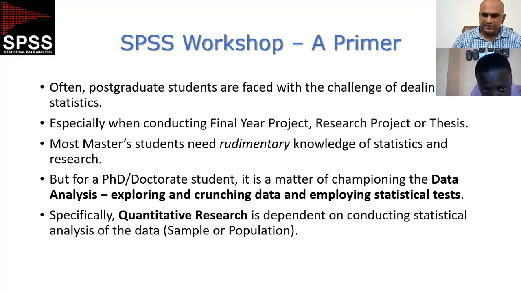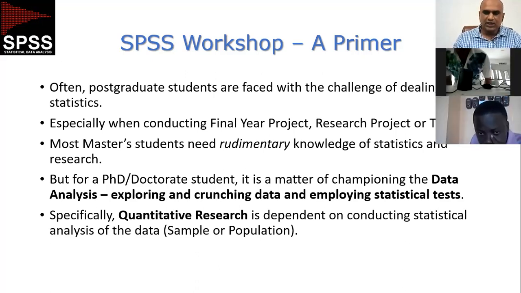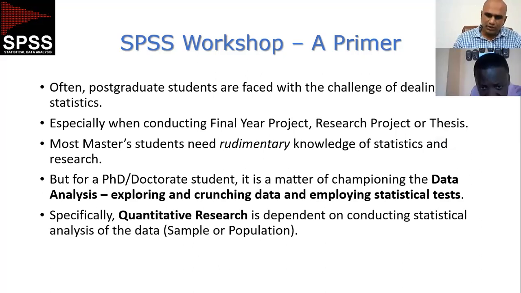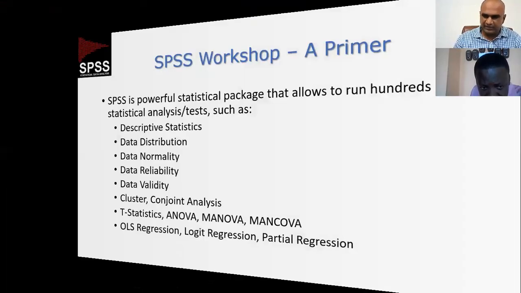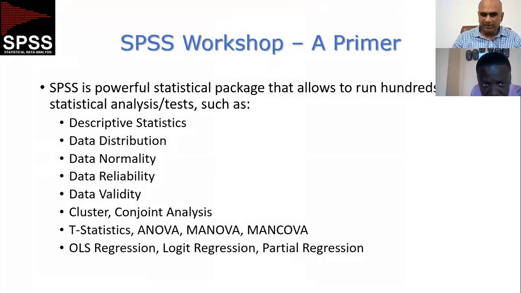Specifically, quantitative research is dependent on conducting a statistical analysis of the data, whether you are doing statistical analysis based on a sample or a population. In any way, quantitative research means running a number of statistical analyses. So we need to know a lot, even at the basic level. And once you start conducting your own research, this basic knowledge of statistics, or using statistics in your methodology for data analysis, helps you a lot.